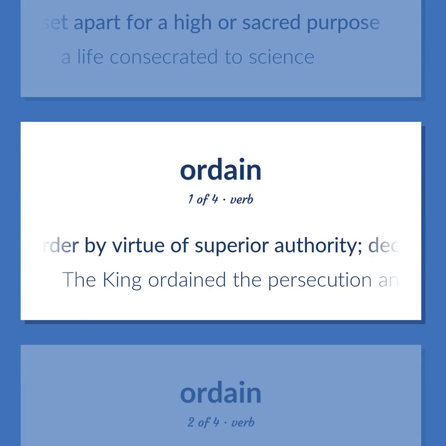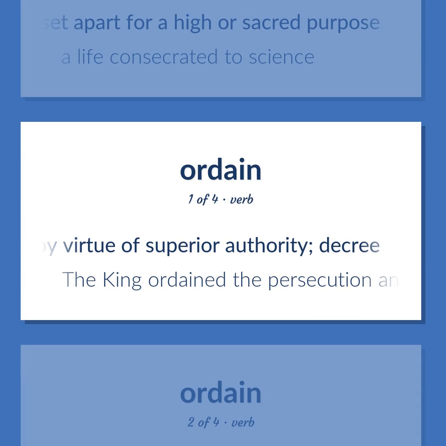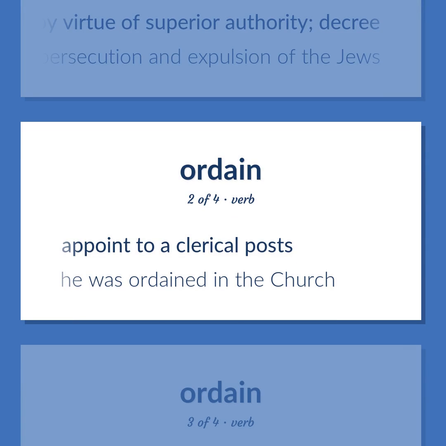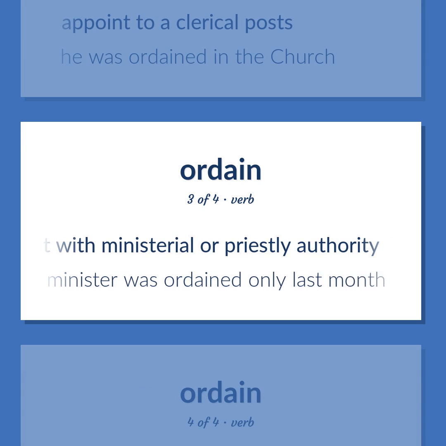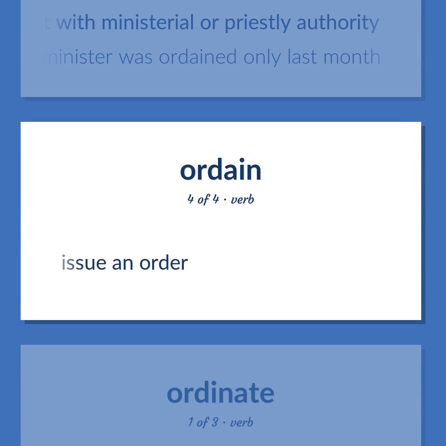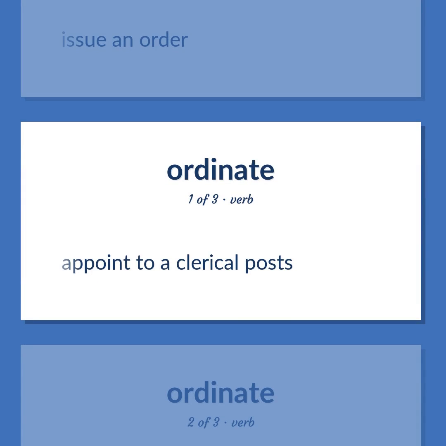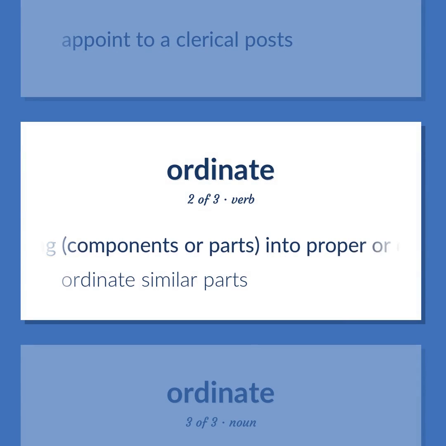Order by virtue of superior authority, decree. The king ordained the persecution and expulsion of the Jews. Appoint to a clerical post. He was ordained in the church. Invest with ministerial or priestly authority. The minister was ordained only last month. Issue an order. Appoint to a clerical post. Bring components or parts into proper or desirable coordination, correlation. Ordinate similar parts.